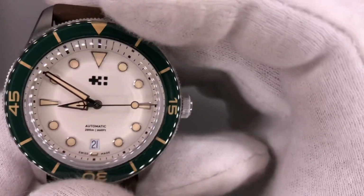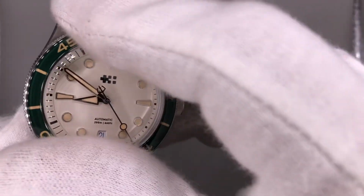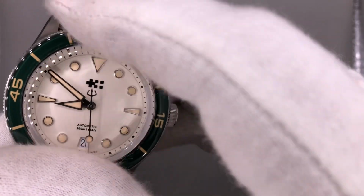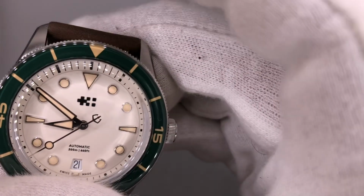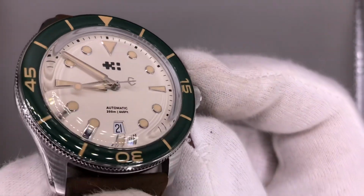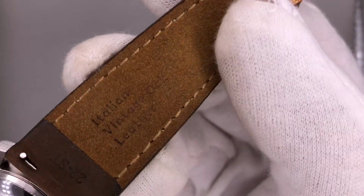Now it has a 120 click bezel. And it is just very satisfying and precise. Oh, I went past. Let's do it again. Lines up perfect too. Wow, I like that. Just a beautiful watch.